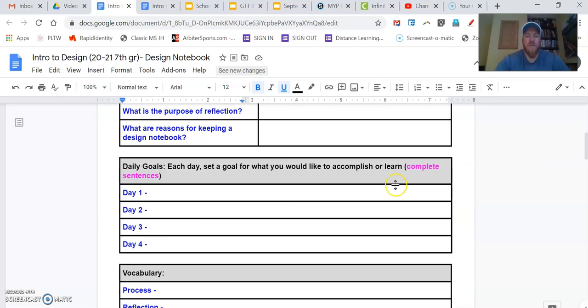The first thing that we want to do today is, since we're on day 3, set a goal for ourselves. Each day, we want to set a goal for what you want to accomplish. It should have something to do with the video or answering the questions. We aspire to write using complete sentences, so our ultimate goal should be to write complete sentences. Go ahead and set your goal. You can pause this video if you want to set your goal now, or you can come back to it.